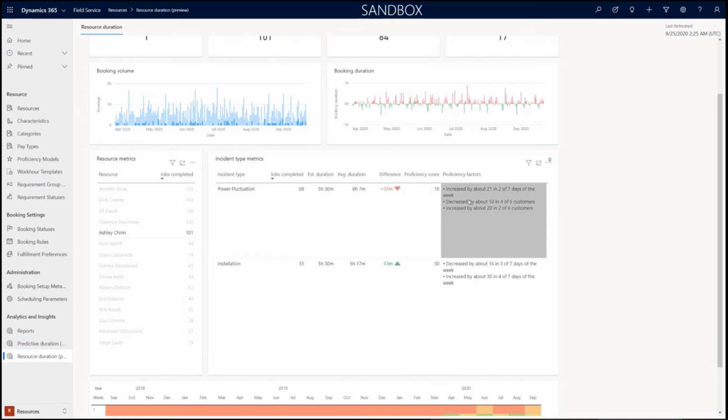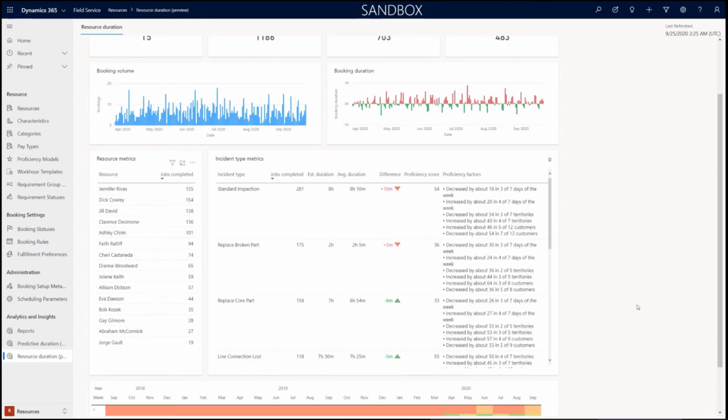So by getting the AI data, that is, how we are doing overall based on the history, we can take a measure and see how we can help the overall resources. With that said, these reports will help dispatchers easily identify outliers and service managers understand territory and resource performance, which helps to provide better service to their customers.